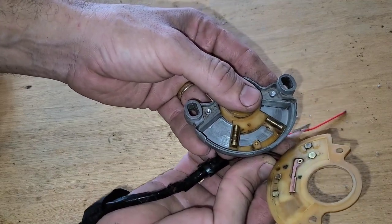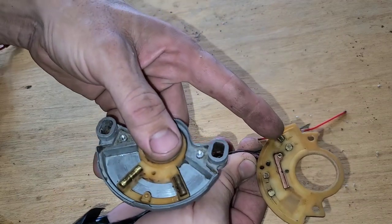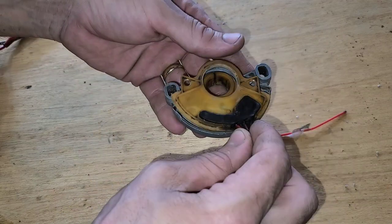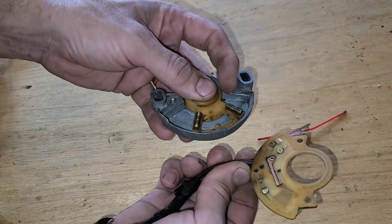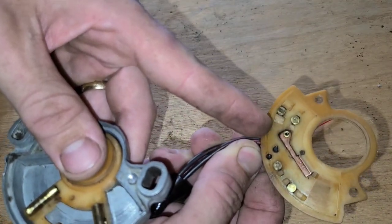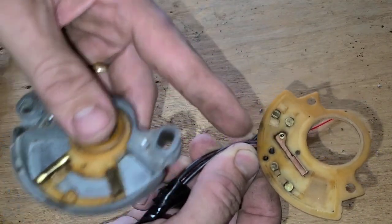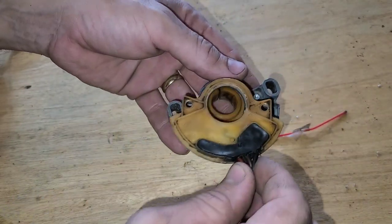Okay, it might look like this short roller is making contact between these two brass dots. I don't think that's actually what's happening. I think the short roller is just on this side of that plastic shoulder between the brass and the copper. What's making contact is the long roller.